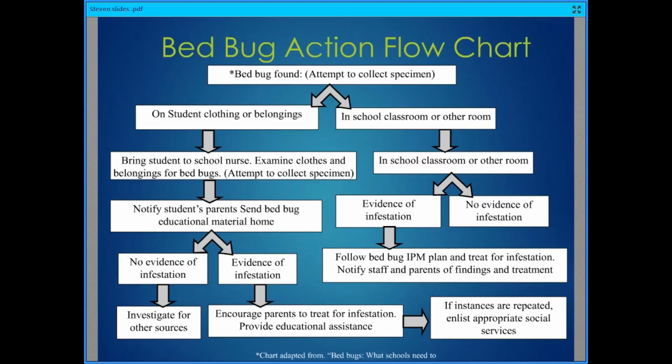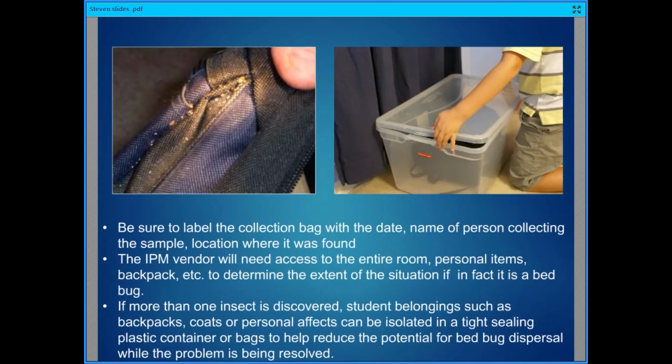So you need to make sure that you label this bed bug specimen and where it came from. It's sometimes easier to identify the source if you know exactly where in the room the bed bug was observed, under what circumstances it was observed, and by all means, again, try and collect it. We've been educated here today on what to look for, what the eggs look like, and what the bugs themselves look like, but again, you're no expert, so you need to call in the experts, and you need training in advance so that people know what they're looking for, what the signs and symptoms are, and what the plan is to take action in the event that it does occur in your school.